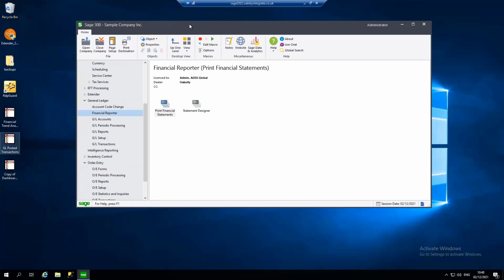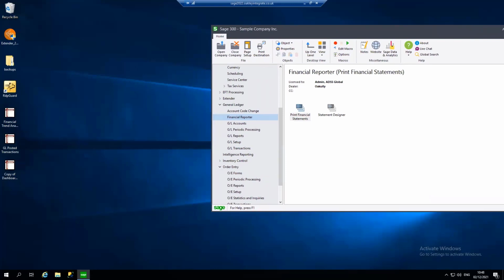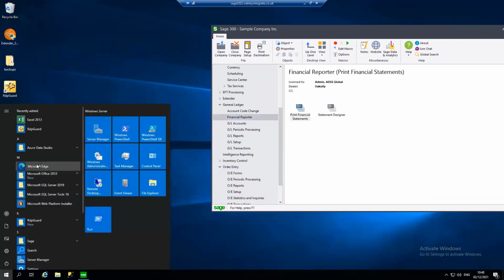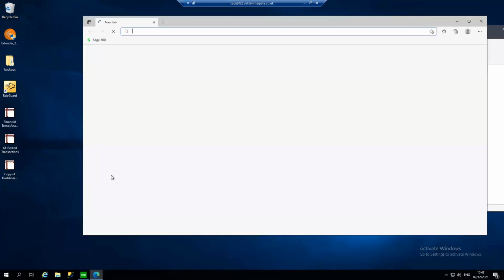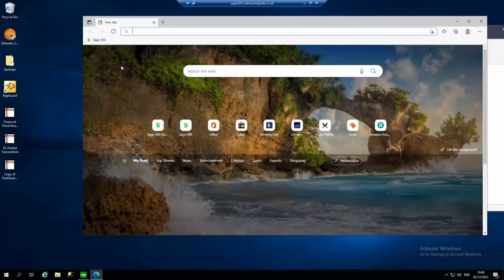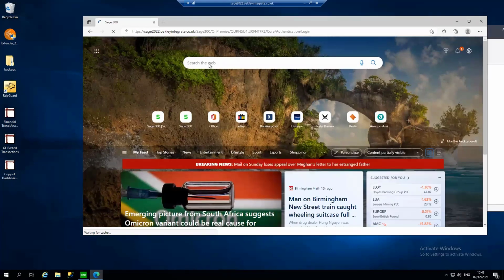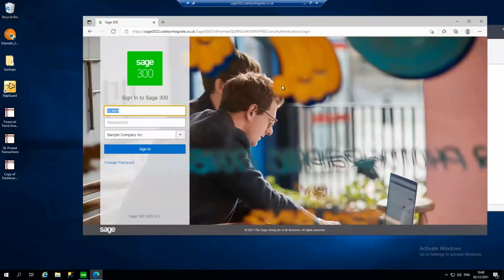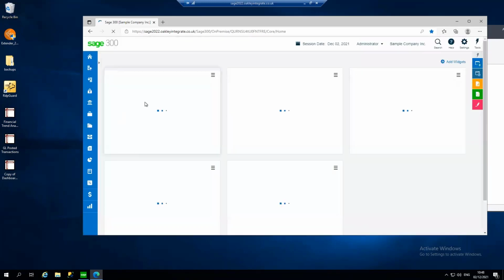The web screens that we mentioned, if I just go and open up a browser here, so we can see what's going on in there. It seems to be the slowest server in the world, this one. Right, okay. So obviously we're going via the outside world to get into our system. As before, we can do a username and password to log in, and like on the classic desktop, we can select which company we want to log on to. So if we just sign in on there.